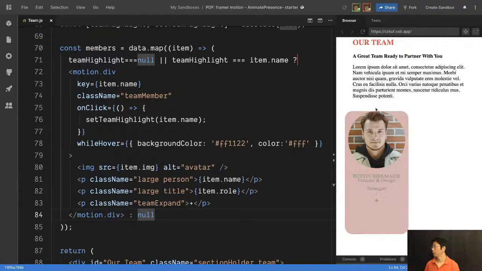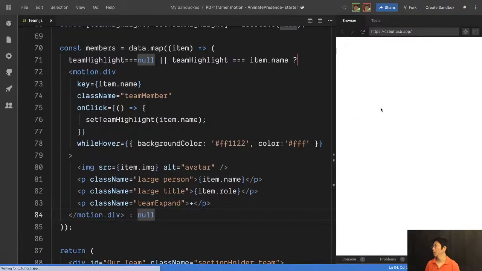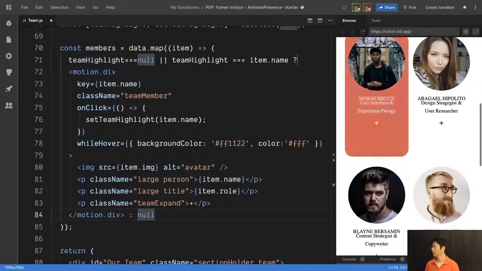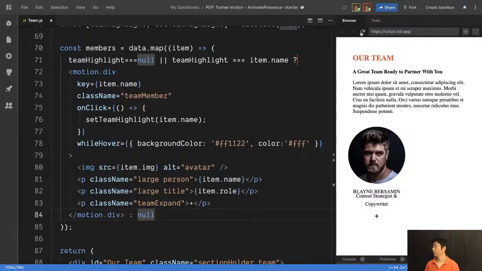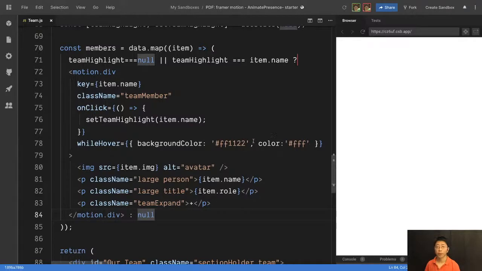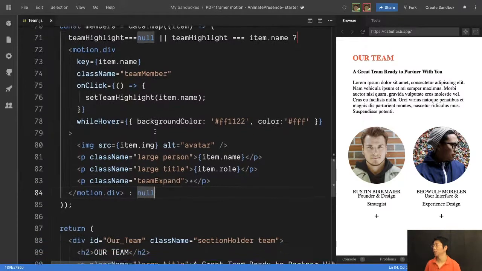So there's only one item available, and let's test a few to see if it actually works. And only that item is available, right? Okay. Yeah, I think there could be a better way to write it, but this is just, you know, the easiest way to make this Framer Motion demo.